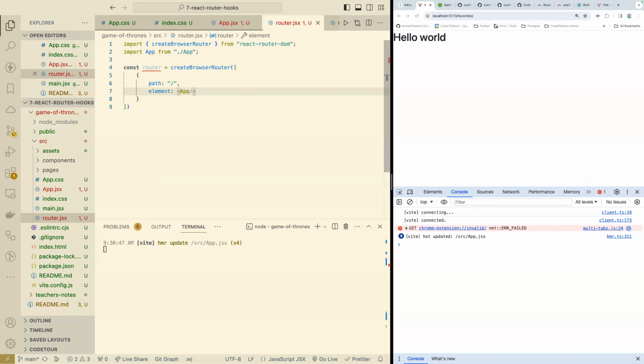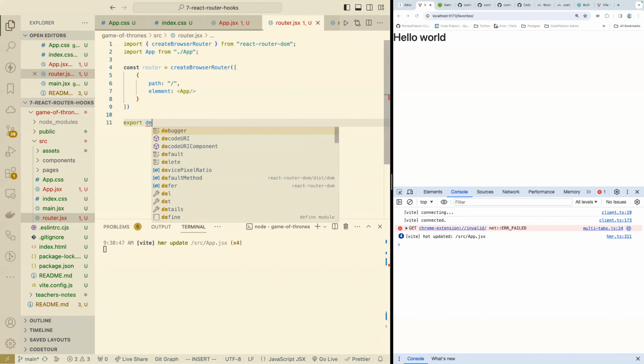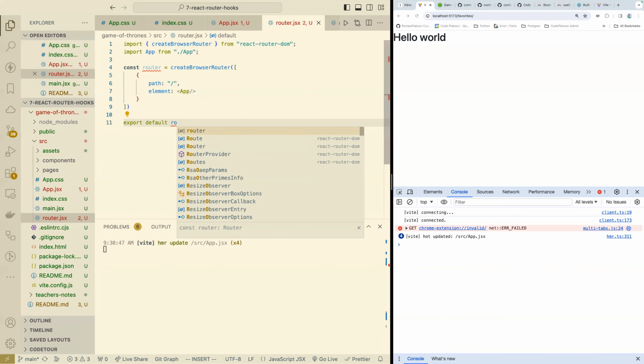Awesome. And so we've got an array of objects, and this first object has our parent component for the whole thing, which is our app, which is on the root path. And Roger, remind me, if I want to be able to import this router that we created here on line 4 into another file, what do I have to add so that I can export it from here and import it somewhere else? You have to add the export default router. Awesome. Thank you, sir.